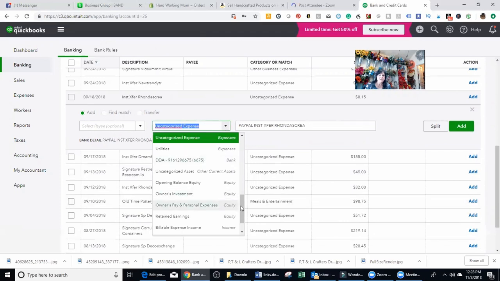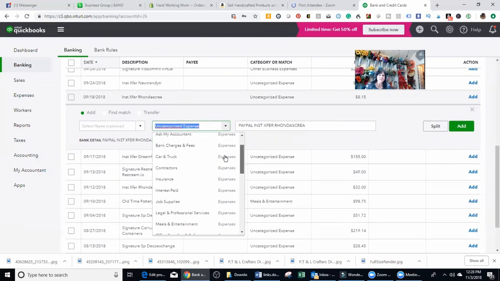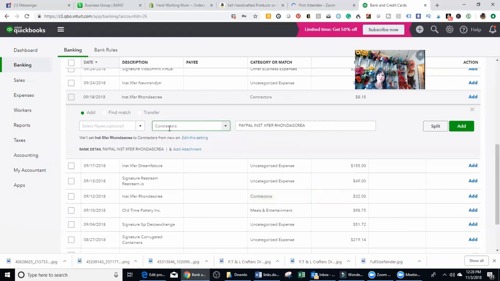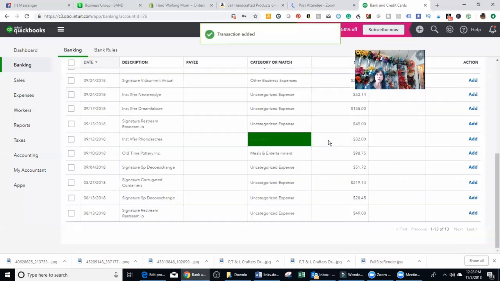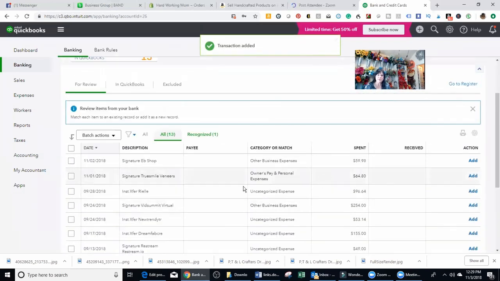Okay, so here is one where I'm actually paying someone to do some posting for me. So I'm going to put that under contractors, but I'm going to go back and change that category to contract labor. So when you are using someone else to do something like posting for you, being a virtual assistant, that is a contract position unless you are paying them a salary. And what you would want to do is keep track of that, because if it goes over a certain amount, you need to give them a 1099 in order to be able to record that expense. That's very important.